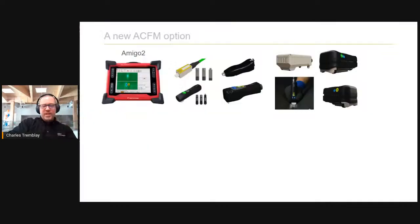The Amigo 2 is our top-side instrument for ACFM at Edify, available since 2018. It shares a proven platform featuring a touchscreen, high performance, rugged and portable design. It covers underwater inspection with underwater probes, a standard range of Sensor 2 probes, specific application probes like the high temperature probe and thread inspection probe, and also array probes.